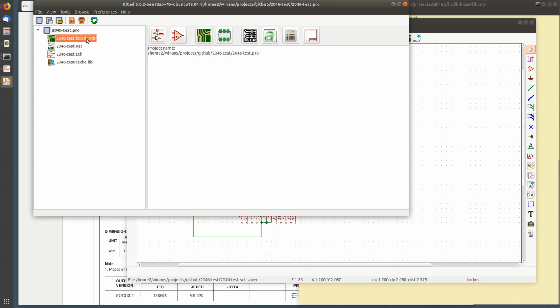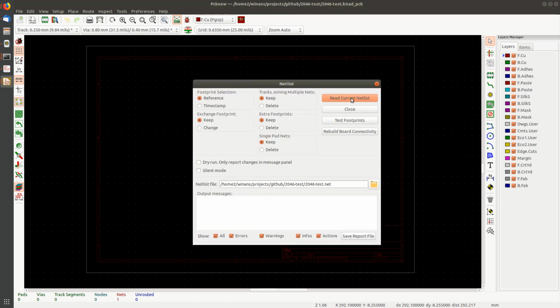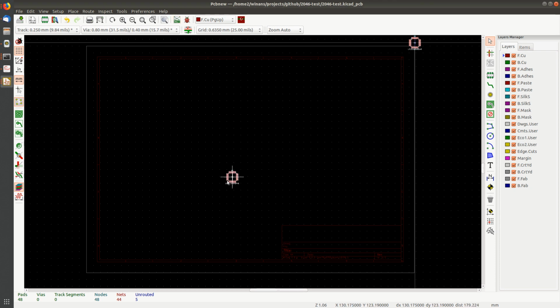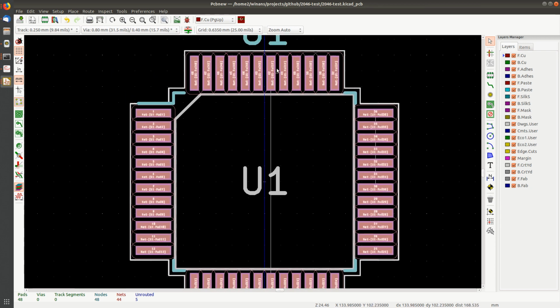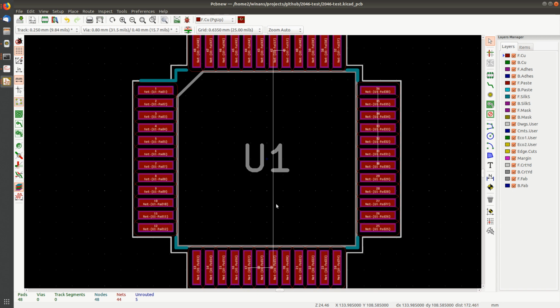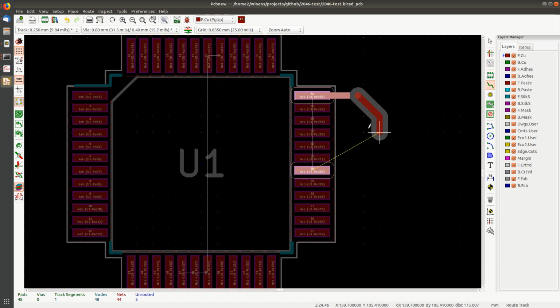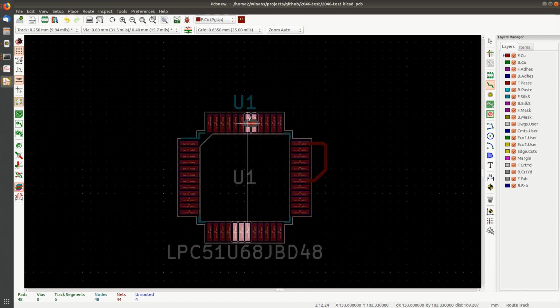If we open up the PC board, what do we want to do? Read in the net list. First time doesn't really matter. You can see the little thing showed up right there. It's all green. Close, put it down somewhere. Have a look-see, and you can see the air wires make sense based on the drawing that I just did. I connected these two down here, and I connected something over there, and you can obviously start laying out your design. I guess the grid on here is a little coarse, but that's fine for playing around.